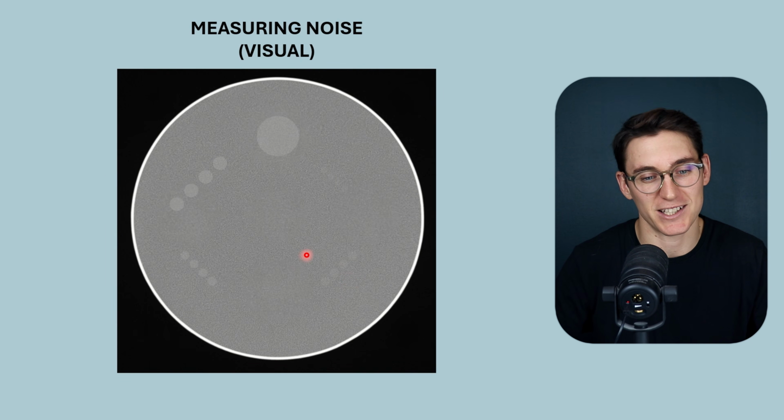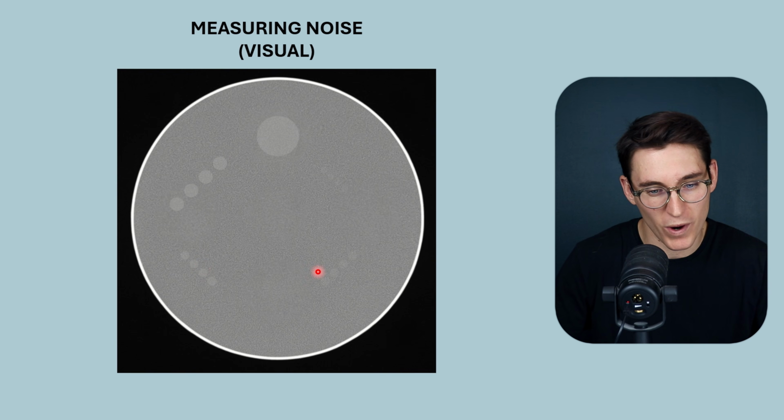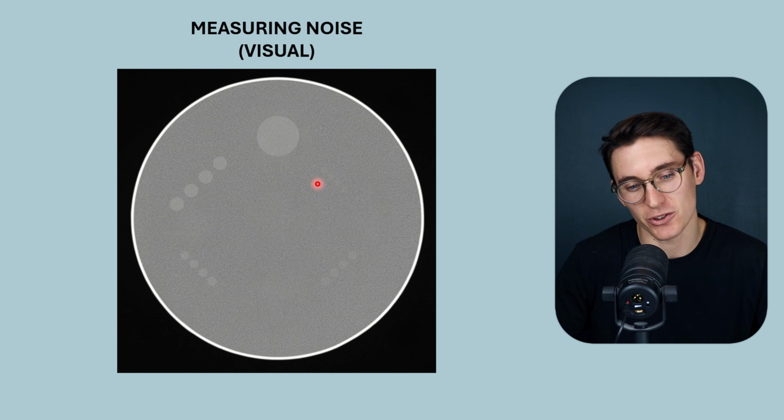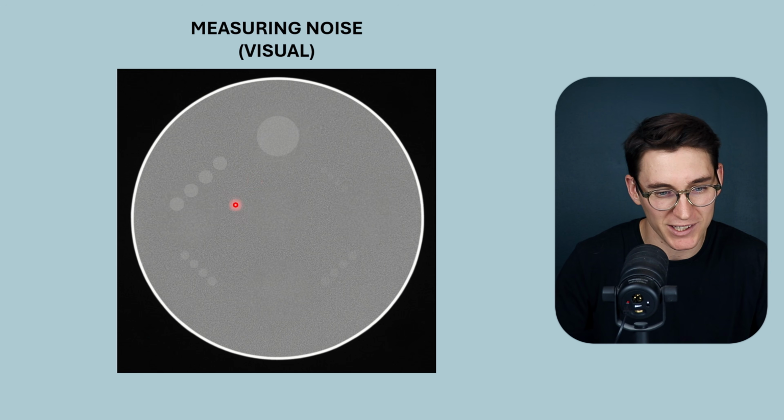A visual representation uses another phantom, where we've got regions of the phantom that are only 6 Hounsfield units different from the background phantom. Visually we can see where we can no longer see these little dots within the phantom. Each one of these circles has the same Hounsfield unit values, but as the circles get smaller and smaller, our ability to differentiate them from the background decreases because of the noise in the image. See the graininess here. So that's how we can determine noise visually.